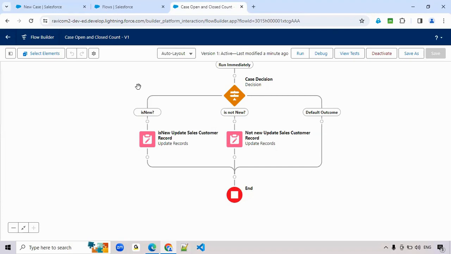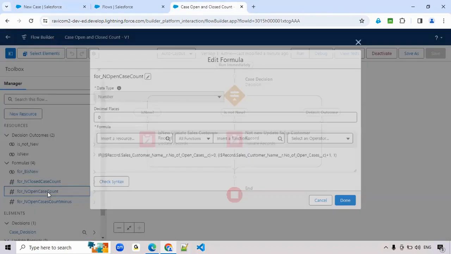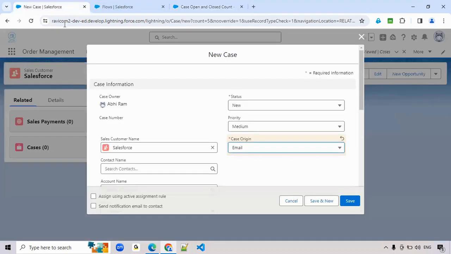That's why it goes to the if condition, default value 1. It is not greater than 0, so it is the first record. There are no values in open cases. That's why the default value is 1. It's mapped with default value 1. So now come here, click on save.